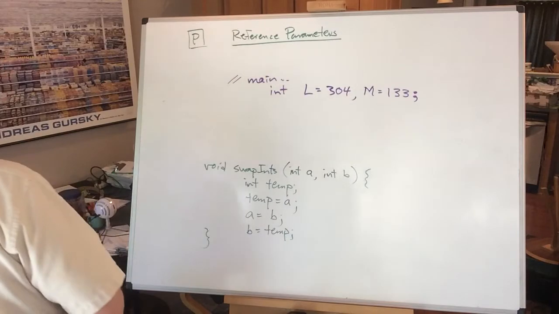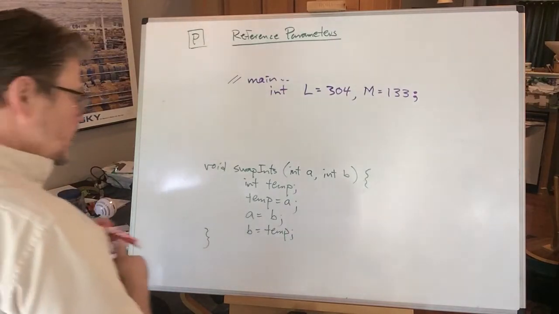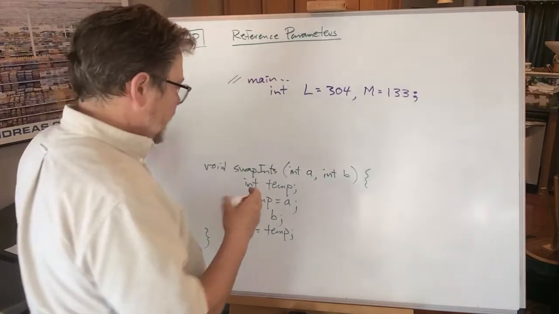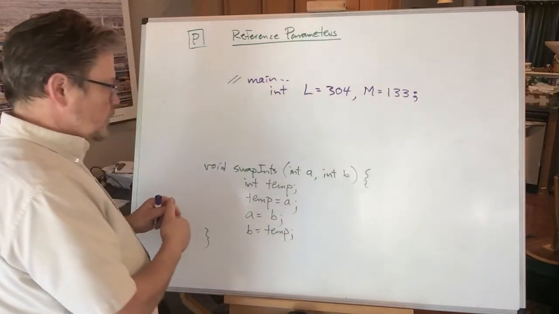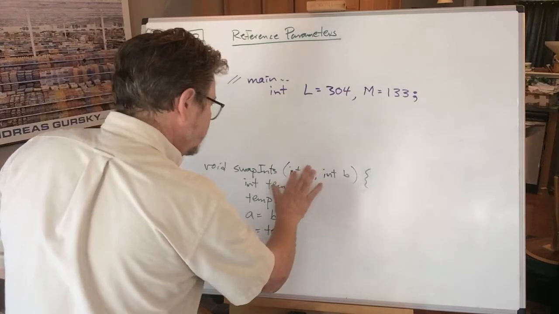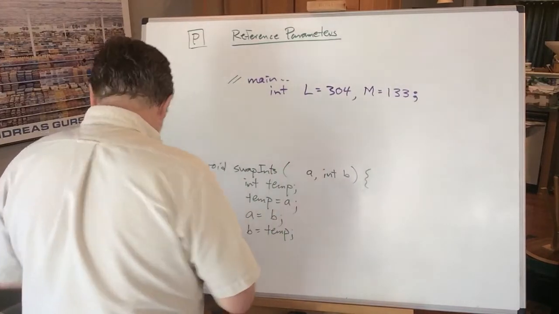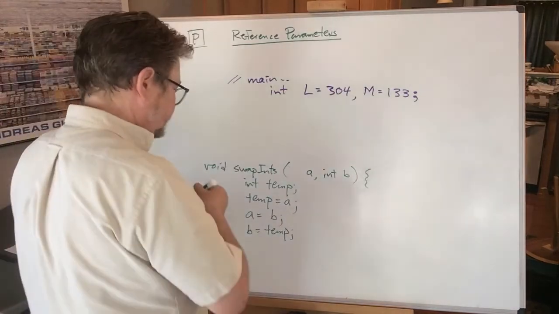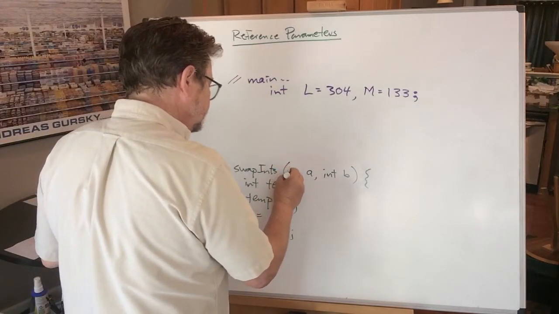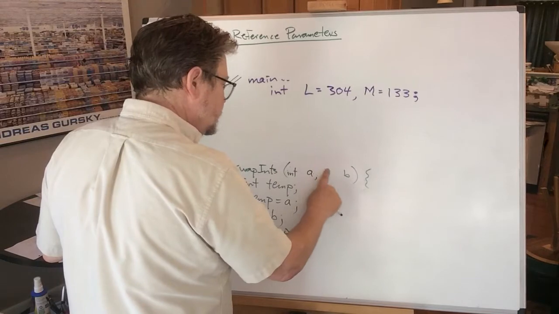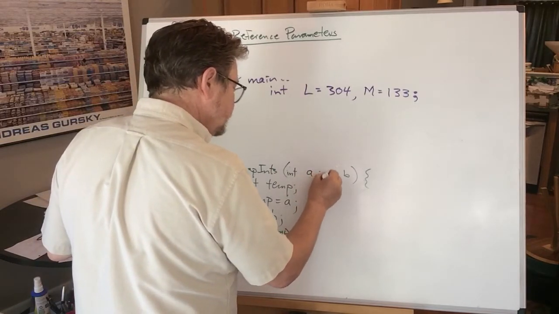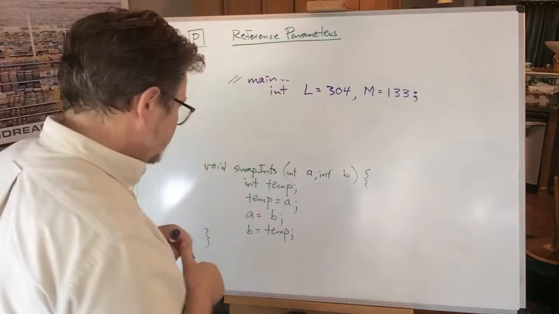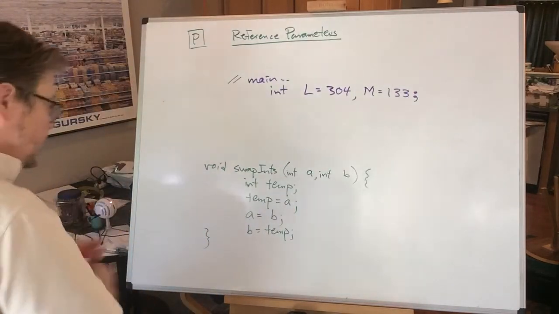Now, I'm going to change things up a little bit. Instead of, I'm actually going to leave all the green stuff on the board. I'm going to have to move back in to make some space. And move back this in to make some space. There. Now that's exactly the way it was before, except I widen the space. Why would I do that? Because I'm going to do this.